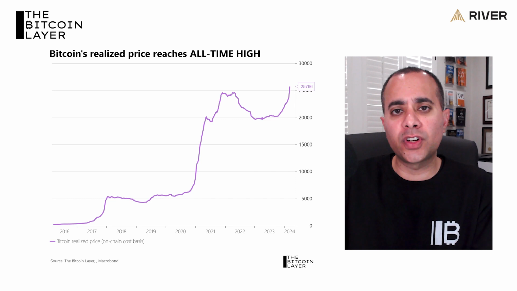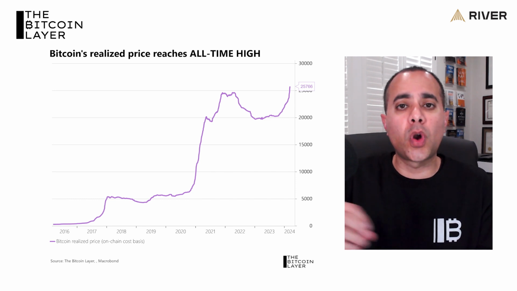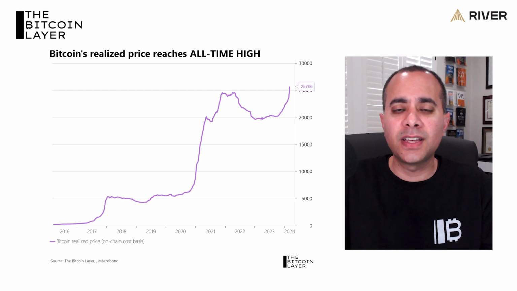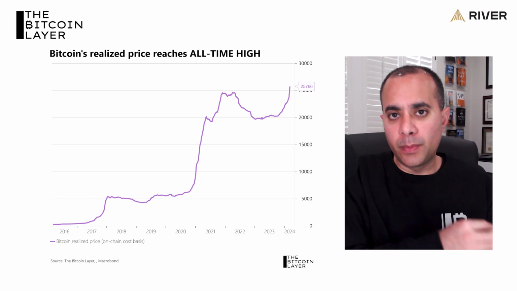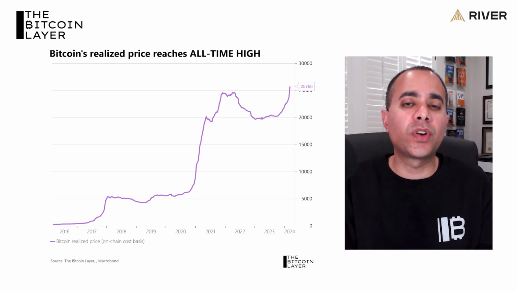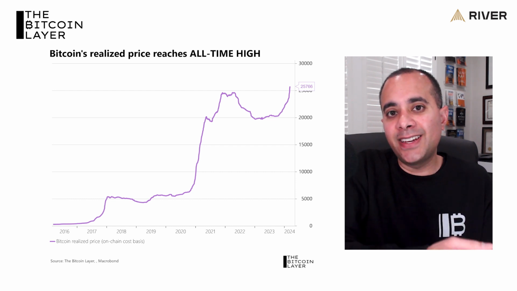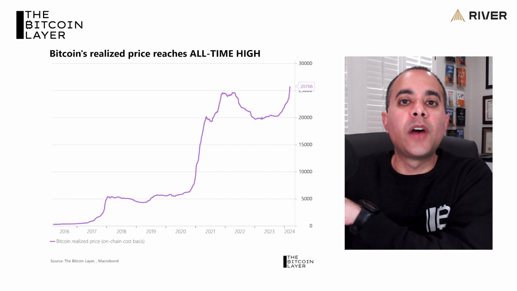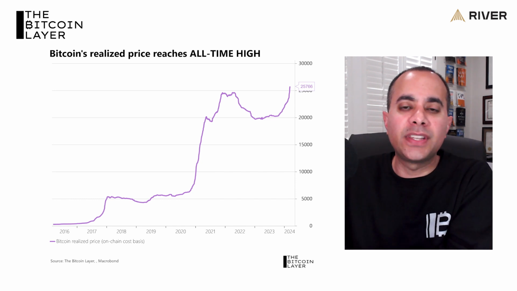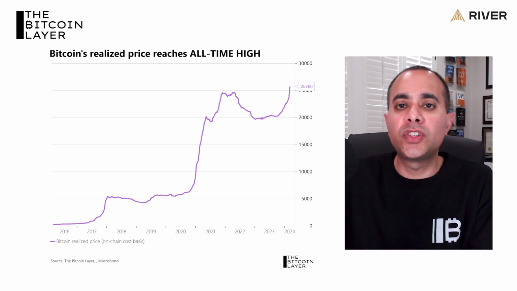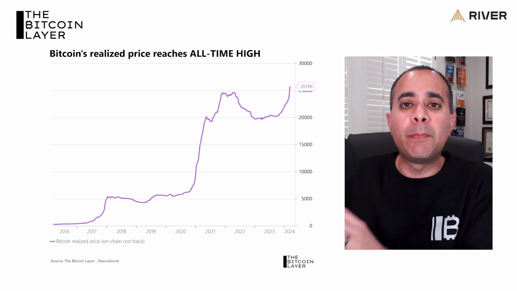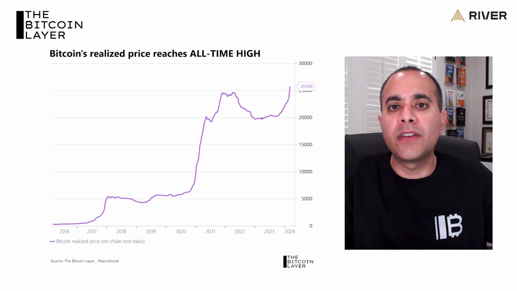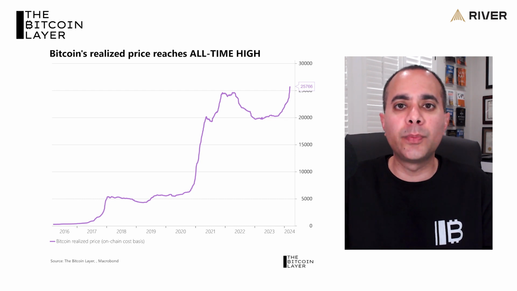One, new buyers are coming into the market and withdrawing those coins from the exchange into their own cold storage devices. And number two, holders that have been holding Bitcoin for a long time start sending their coins from cold storage to the exchange in anticipation of selling and taking profits, selling those coins to new entrants that are probably buying very late into the cycle. So there are two dynamics that can drive realized price higher in a bull market.